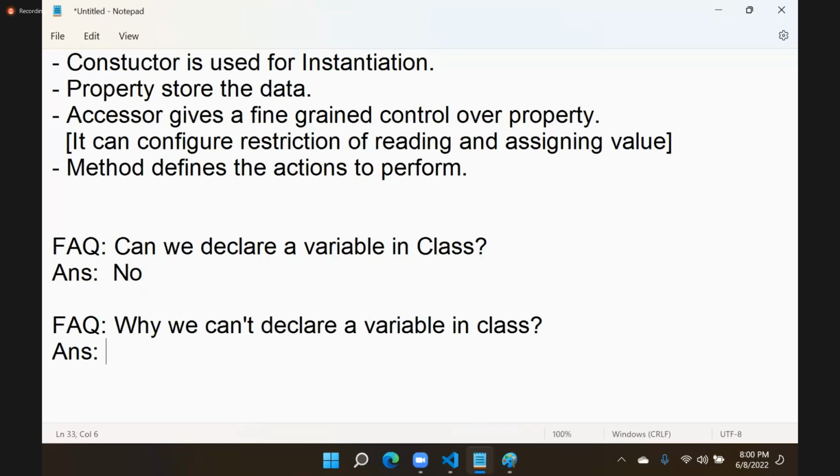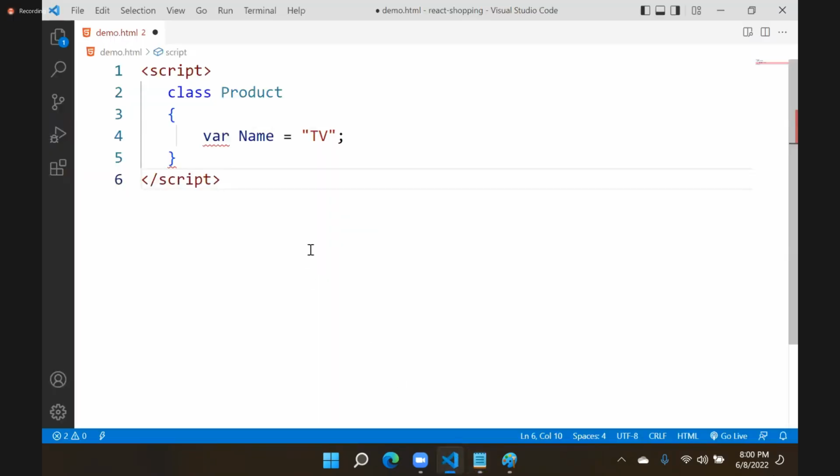Why can we not declare a variable in class?